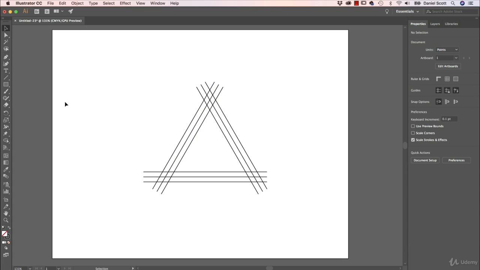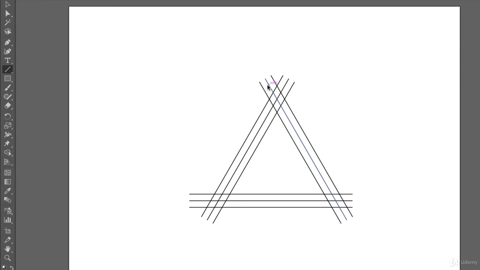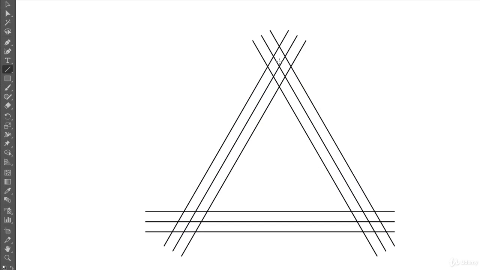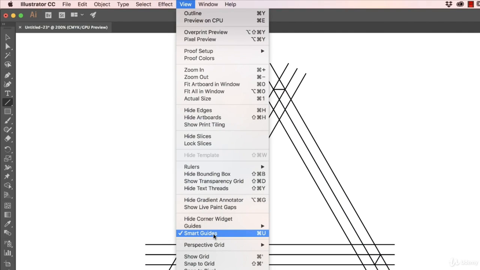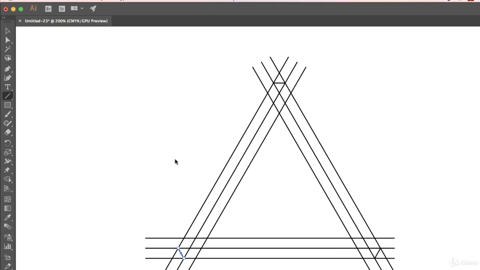Bit mind-bending because we're doing like an impossible triangle, but super nice and quick. So I'm going to grab the line segment tool and just draw off. If you're unsure which ones, you've got kind of 4 diamonds here. Draw off the top of these 2, okay, and draw these. And you can see it kind of goes from intersect to intersect. It's pretty clever at kind of joining these things up. If yours doesn't, make sure View Smart Guides has got a tick next to it. If it doesn't, turn it on.